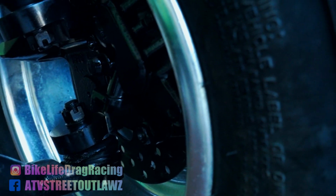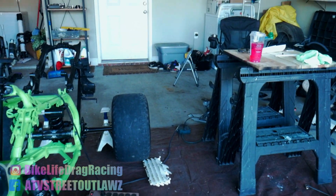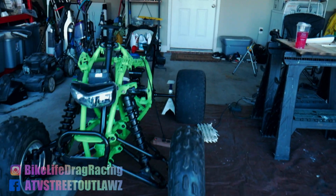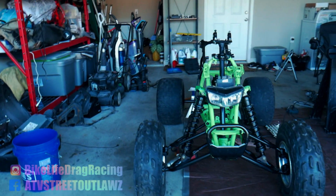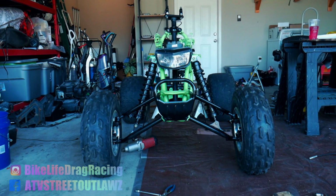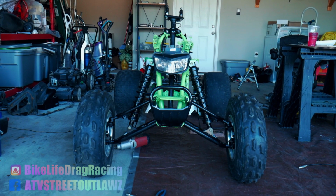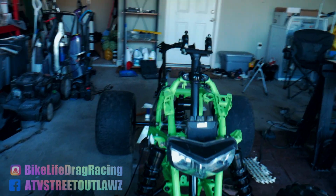It's busted, and even when I try to straighten that tie rod out, see how it looks. That tire is going in. See, this one is not going in, this one is standing straight. There you go, look at it. That tire went up, it's going in, so we have to fix that.